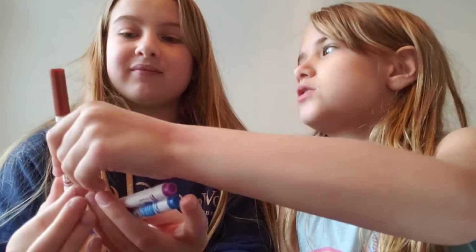This is gonna be perfect. No, because it'd be a chocolate donut. Yeah, well, the bottom's not. It has to be like a peachy color. This is as close as you can get to peach. She's gonna lose. Let's start.